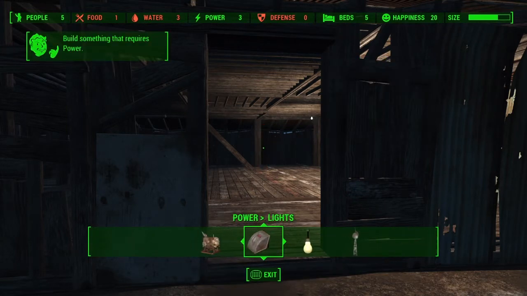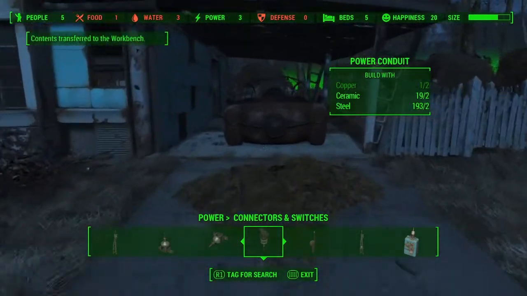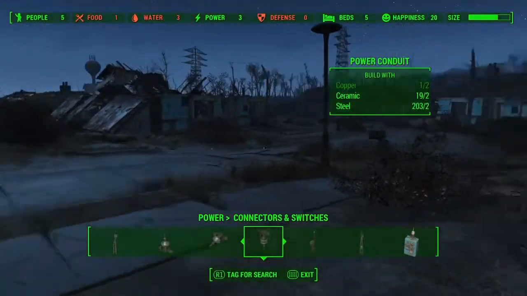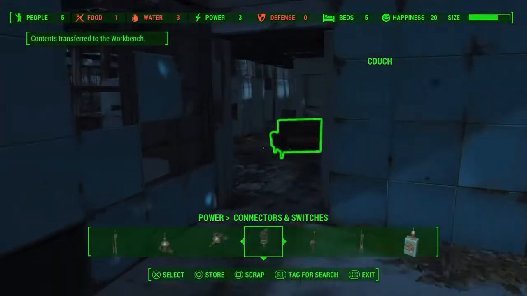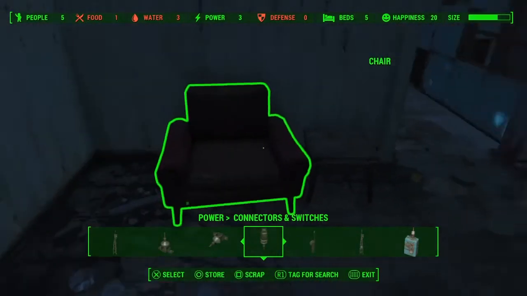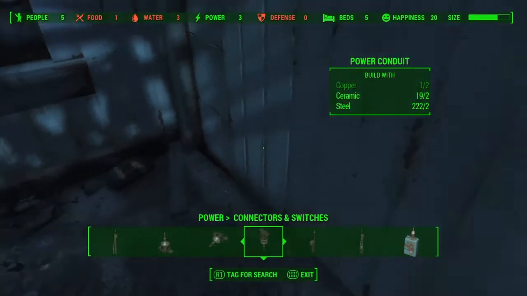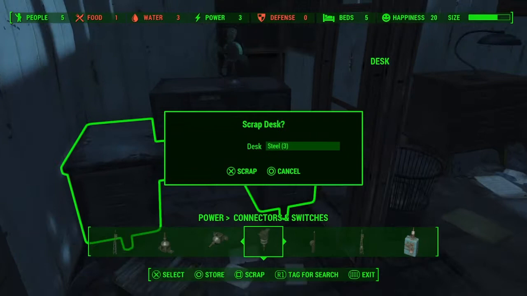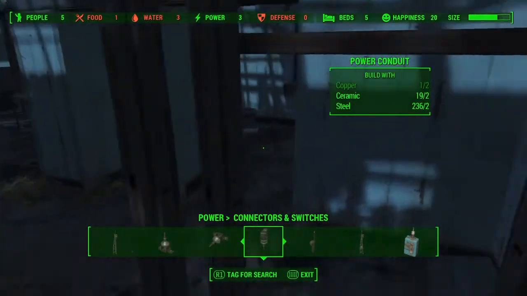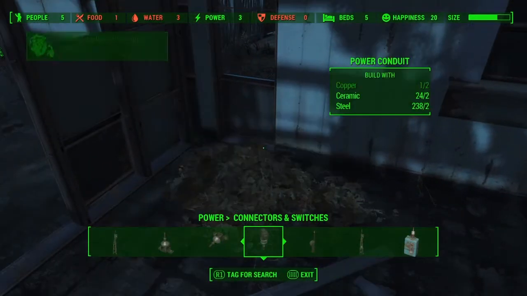Build something that requires power. Yeah, I need copper. I wonder if I can find copper. This place is... No, I cleared this one up. None of these houses have a TV, do they? Because that's a good source for copper, I think. Anything with electricity going through it. I can't remember why I need ceramic so much now, but I remember it comes in pretty handy later on.